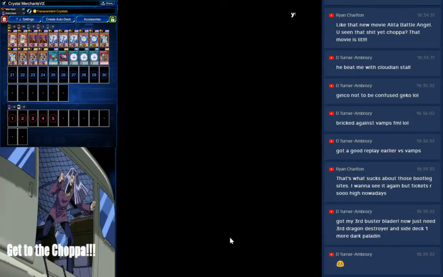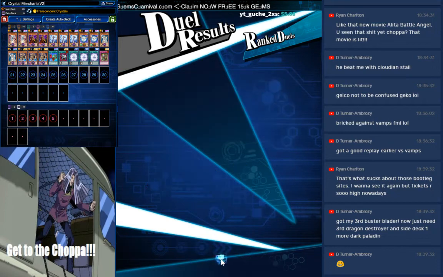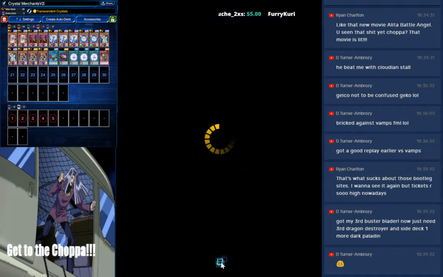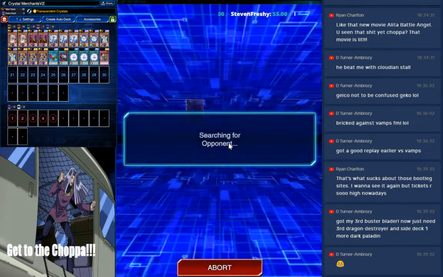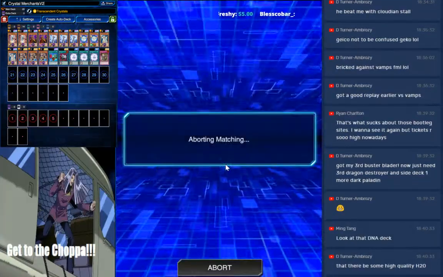GG, Cheyenne. Get out of here, Cheyenne. That was Ryan's request. Don't get mad at me. That was Ryan's request. Hey, appreciate it, Cheyenne. I forgot. Should I give him a nice too, or I don't know, man. I don't like beating people and give them a nice because it feels like I'm giving them BM.